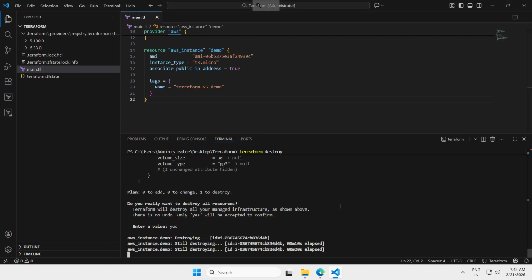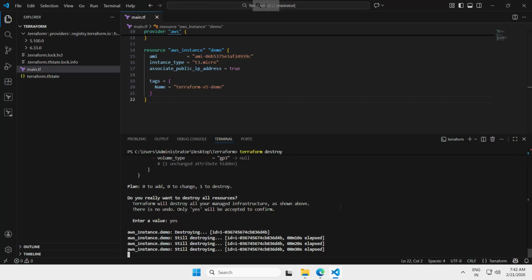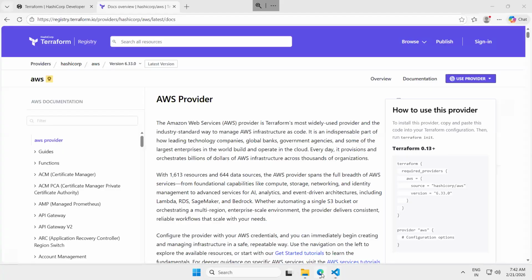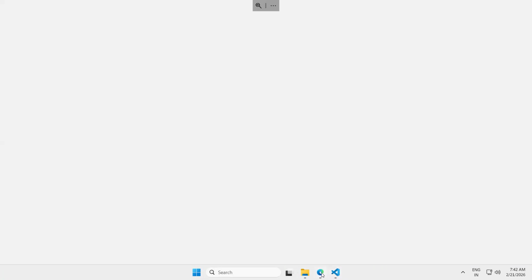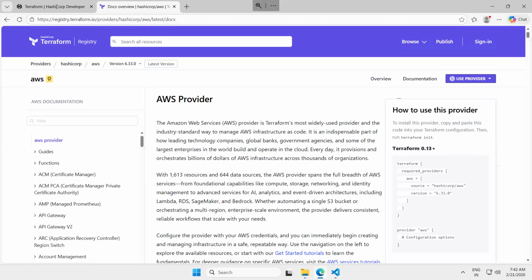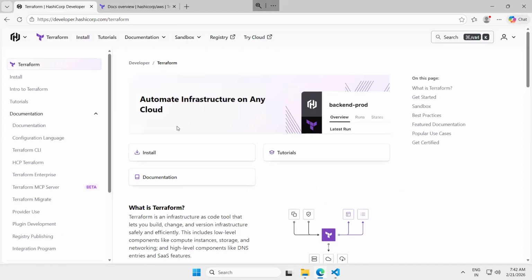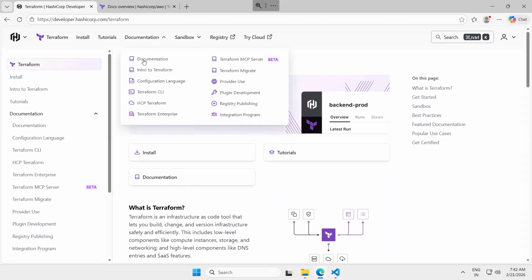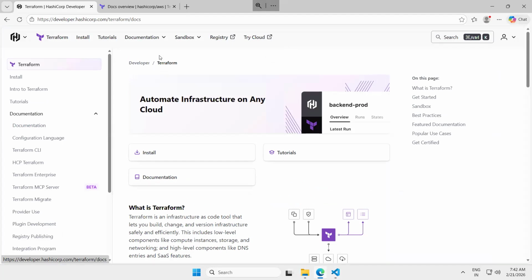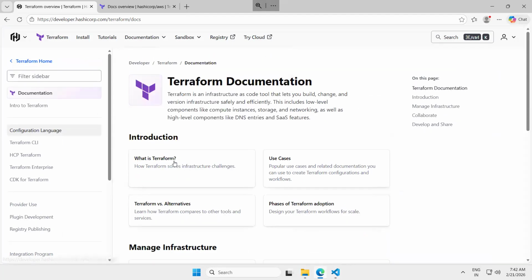Okay. So that is all about the version upgrade, provider upgrade, and state file. Maybe tomorrow or in the next two sessions, I'll talk about some Terraform commands with examples, so that you know how to use all the commands. And I'm going to talk about the Terraform documentation. In the Terraform documentation, we can see a lot of information, many things we can learn from the documentation side. I'm going to talk about it in the coming session.